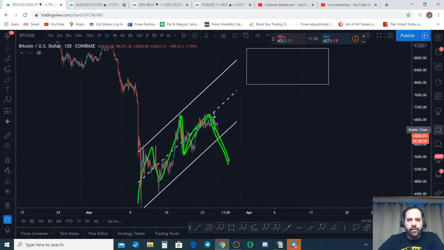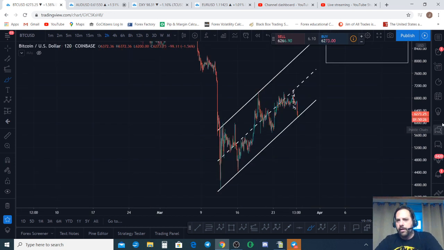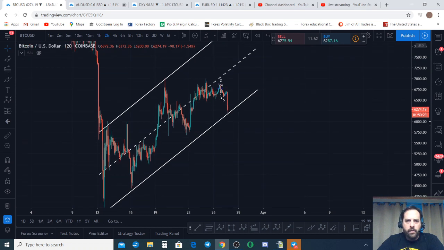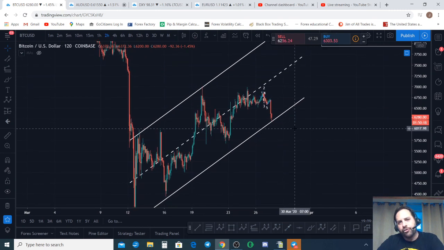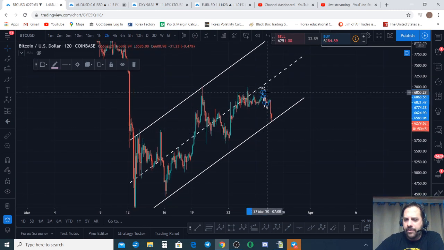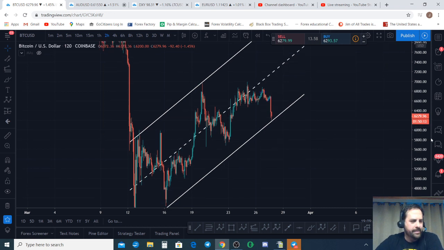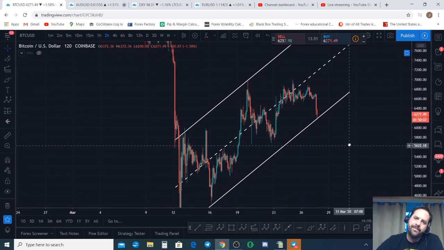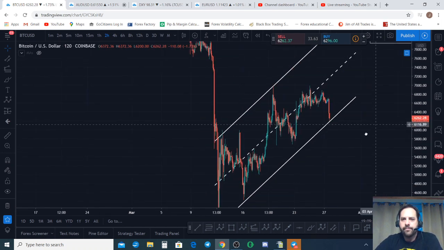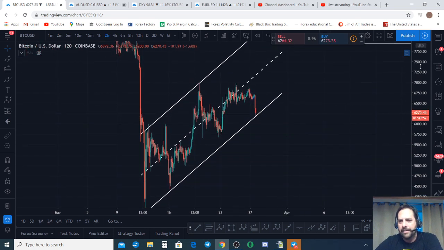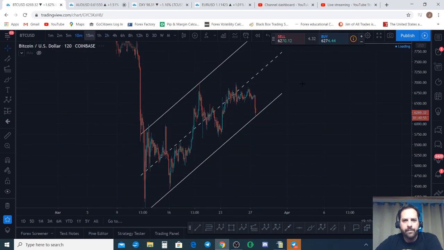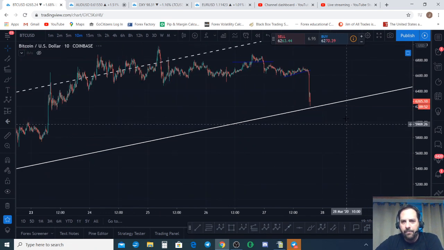All right, so that's two ways of looking at it, guys. I'm trying to look at any number of ways to give you guys the different ways that this thing could be made. I'm trying to see downside, and I don't see the downside as much as I see the upside. I just don't see down as much as I see up. I'm just saying. That doesn't mean we won't.